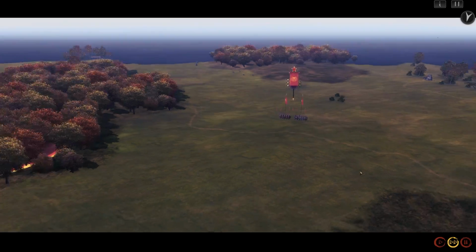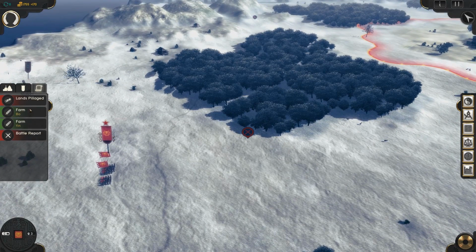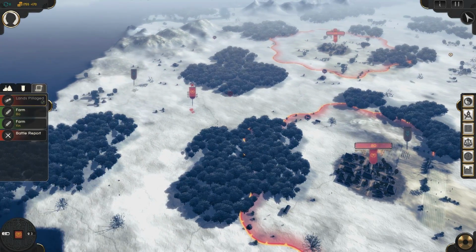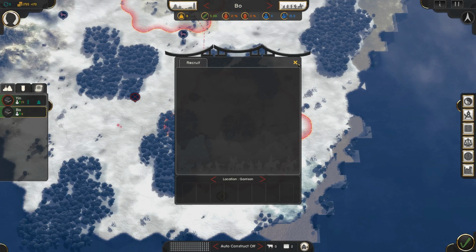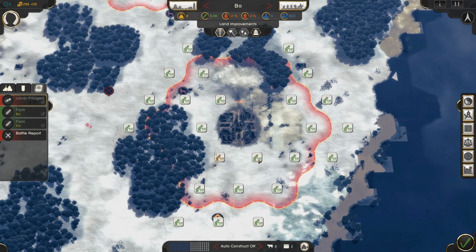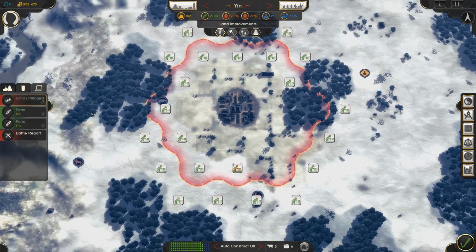Okay, so he retreated, clearly. It's now winter. And we can look at the battle report. Oh, lands pillaged. Where did that bandit come from? Oh, yes. Okay, so there are more bandits over here in Bo. Oh, Bo can't recruit anything yet. Yes, you are not ready. You did just build a farm, which is good. Let's go with some more farms if you can. Also, our capital built a few more farms. Let's continue with that.